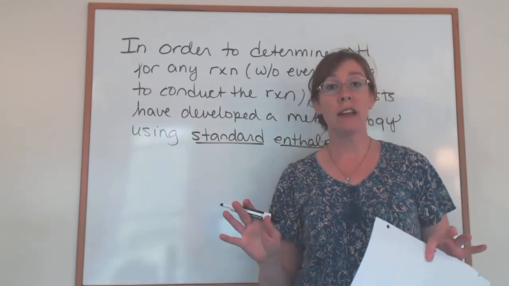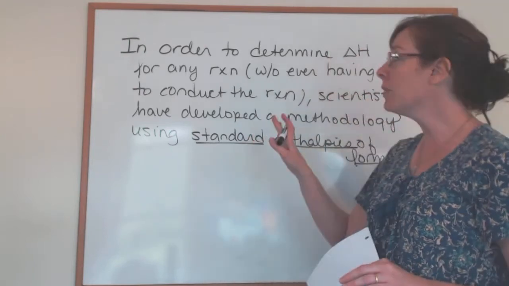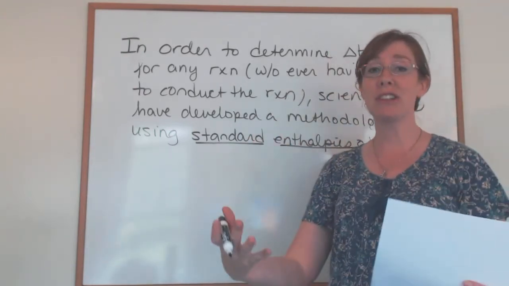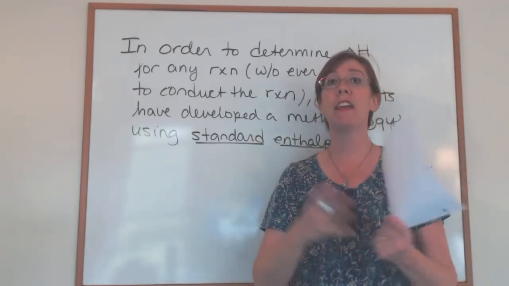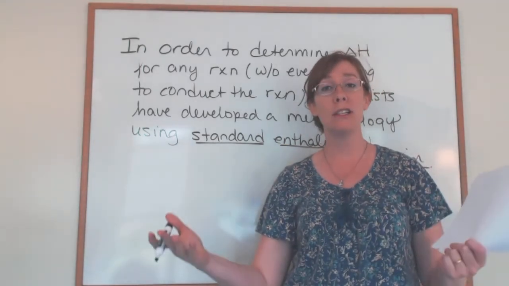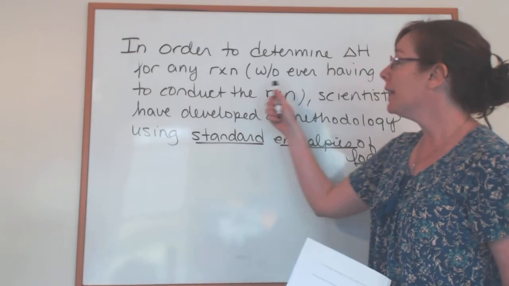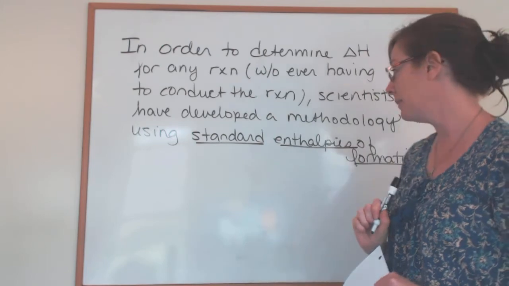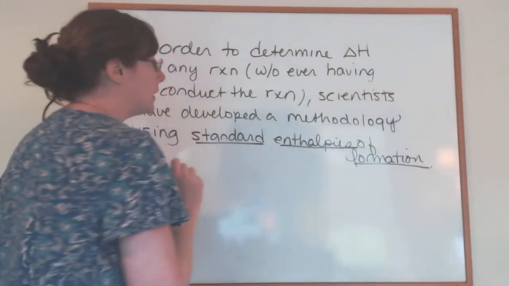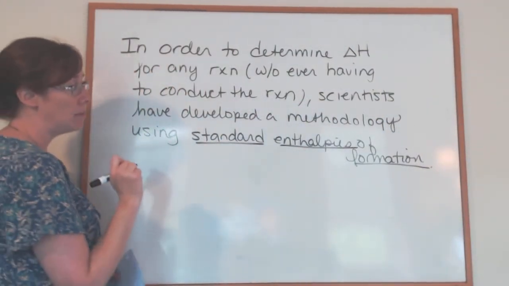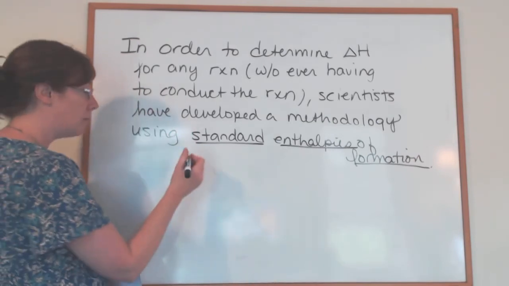You can do that for a reaction. However, in order to avoid having to run a reaction every single time and just figure out what the enthalpy change is after the reaction occurs, we would like to be able to figure out what the enthalpy change is just on paper without having to run the reaction every single time. All right, so in order to do that, the scientists, like I said, have developed this idea of standard enthalpies of formation. Okay, so first of all, what are standard enthalpies of formation? And then we'll go through how to use them.